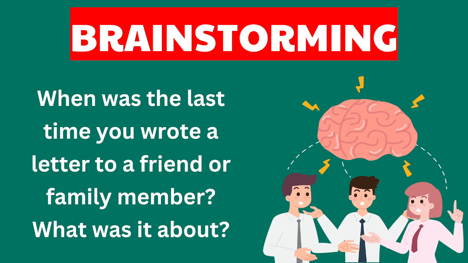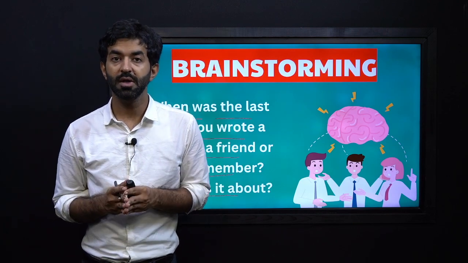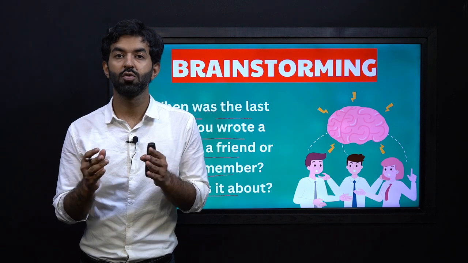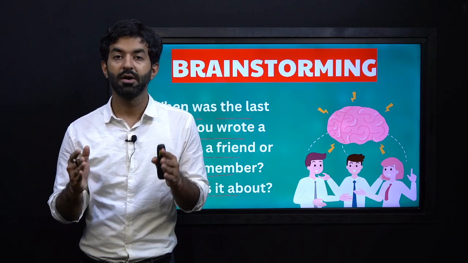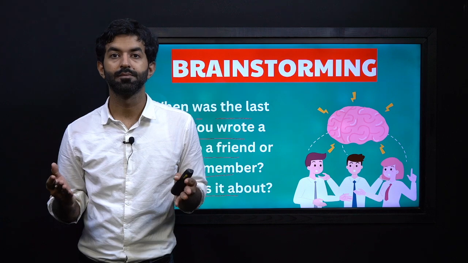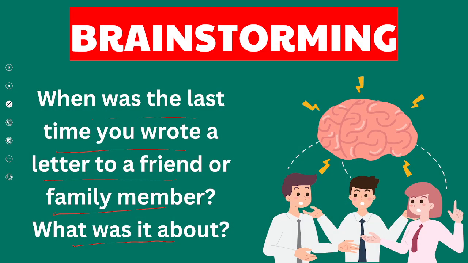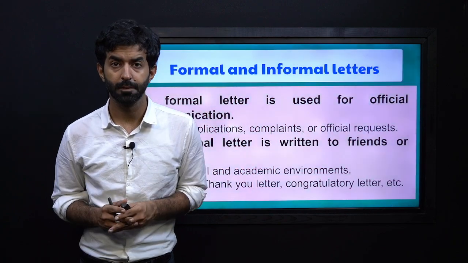So when was the last time you wrote a letter to a friend or family member, and what was it about? So think about it, the last time that you have written a letter. What was the subject matter? What did you address? And to whom did you write the letter? How did you send it? So talk about it, and then we can move forward.